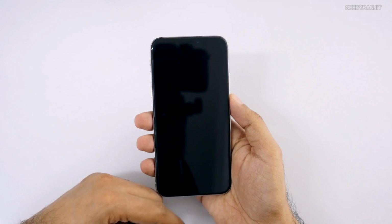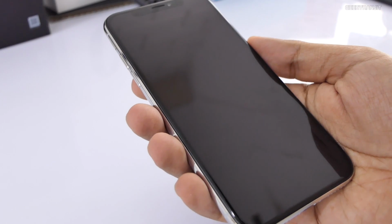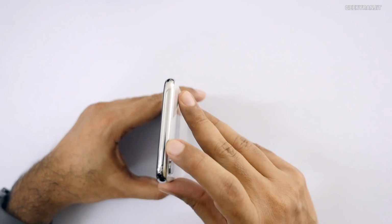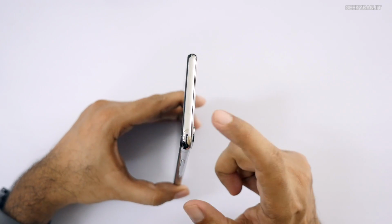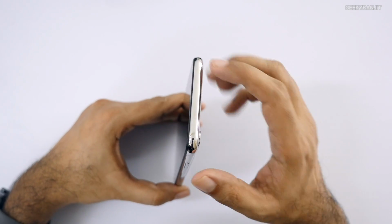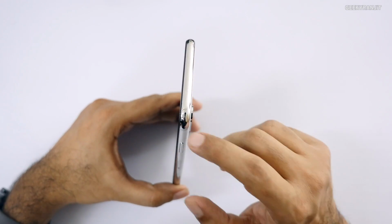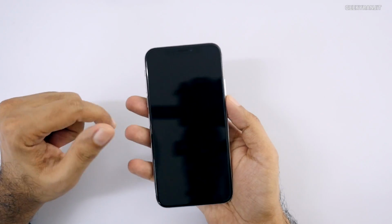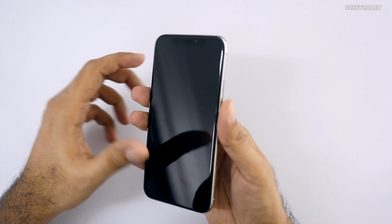So let me keep this to the side and let's bring this. As you can see, it's just the screen. We don't have any physical buttons because Apple is utilizing Face ID, and I'll show you that. But here, as you can see, the silver variant has the stainless trim. Even the space gray is stainless steel, but in a darker color. So if you want the stainless steel finish, the silver one has it. From the front, both of them are black.